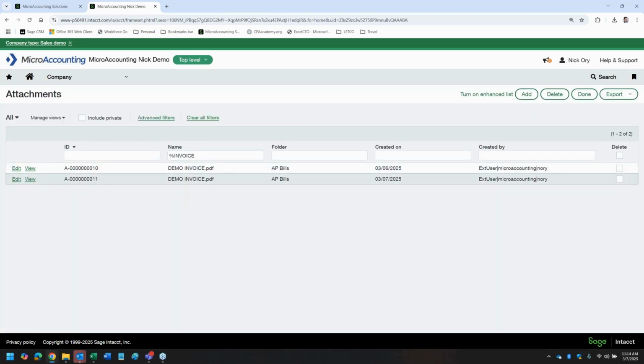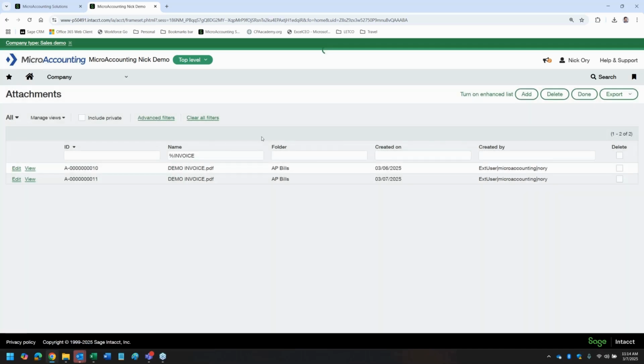Now, the flip side of this is I don't necessarily see the frequency with which you'll look in your attachments for specific invoices, because they're based in the transaction. So you would open the AP bill and see the documentation that supports that AP bill, as opposed to, I just want to see all of my attachments that are out there.